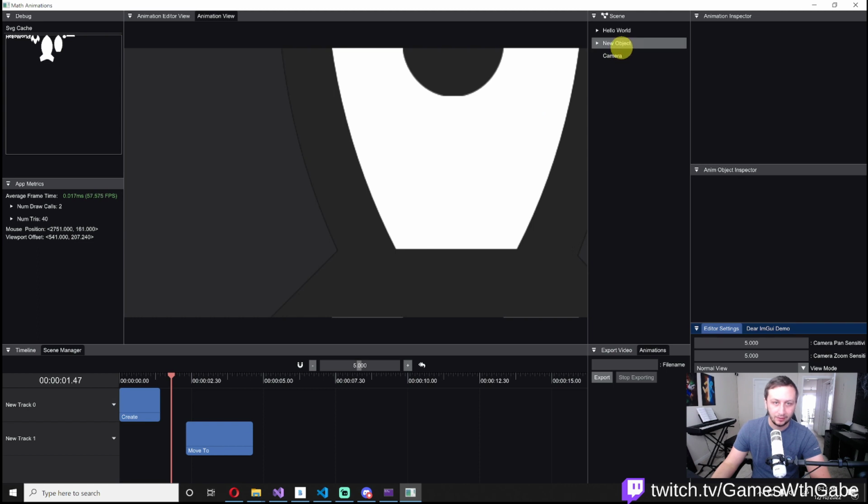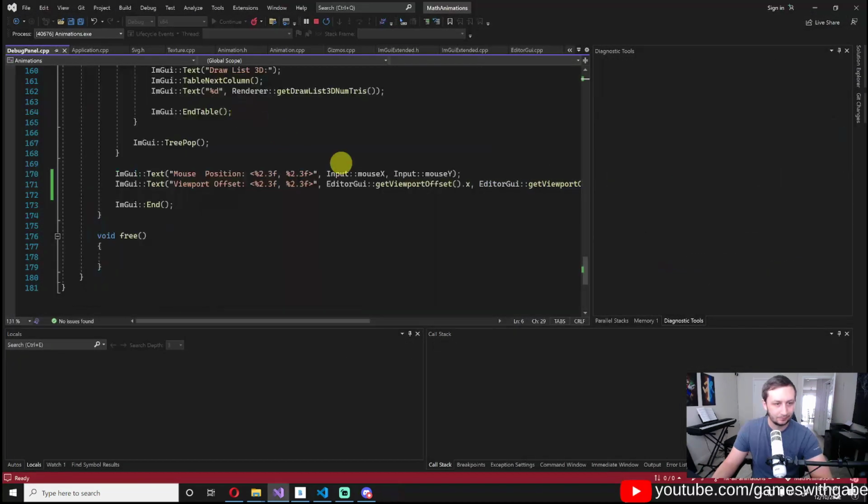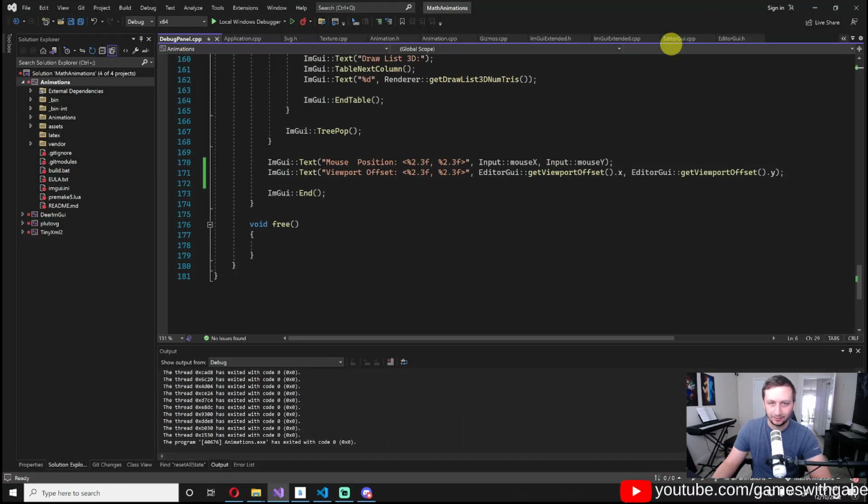Because if we go and select this guy, you'll notice that the Y is off, but if we look at the X, it looks like the X is appropriate. So that's good to know. Why are we off in the Y direction by around 40 pixels or so? That's the question. So let's go back into here and see if we can fix this.